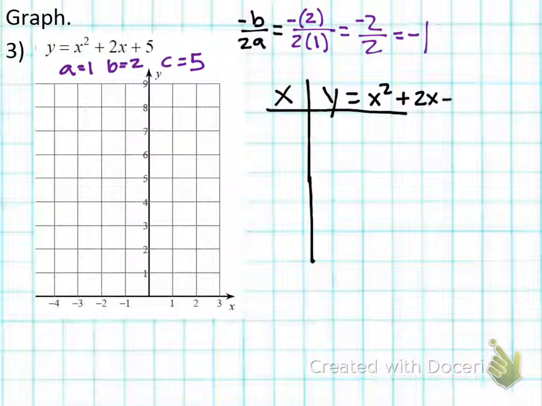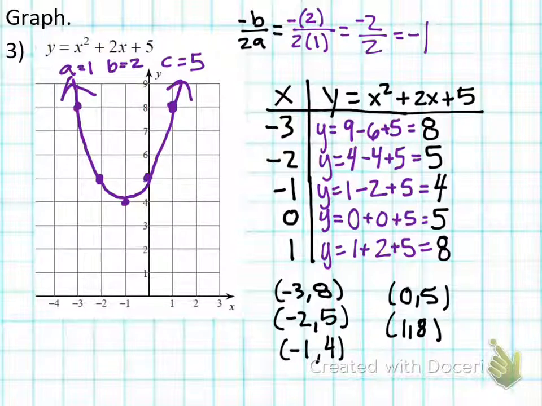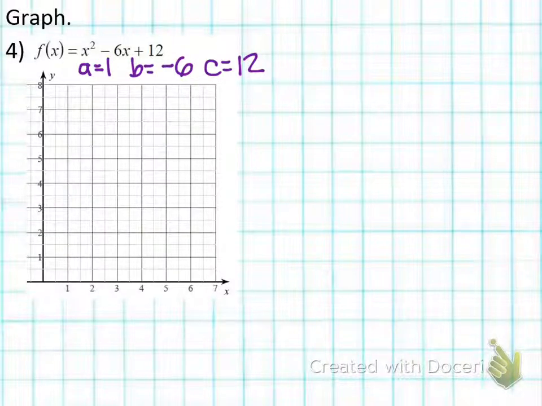You should be making this table along with me in your notes. -1 goes in the middle. Then I'm going to go 2 up and 2 back for my x values. Counting up from -1, I have 0 and 1. Counting down from -1, I have -2 and -3. Here are all the y coordinates, the ordered pairs, and then the graph. Make sure that you have that in your notes. I do download this.